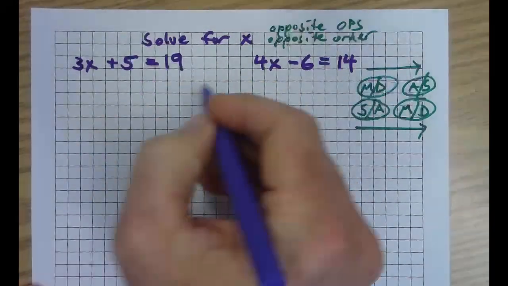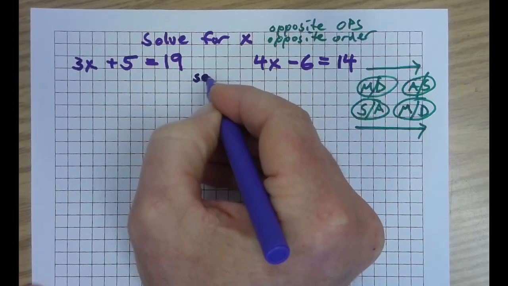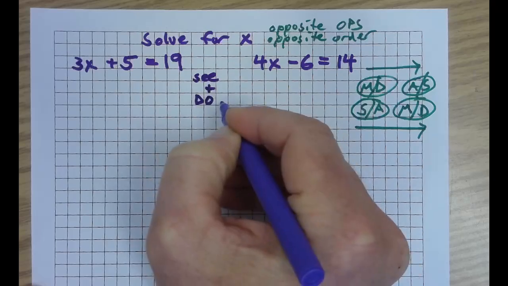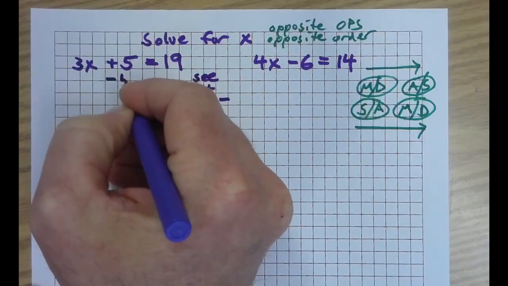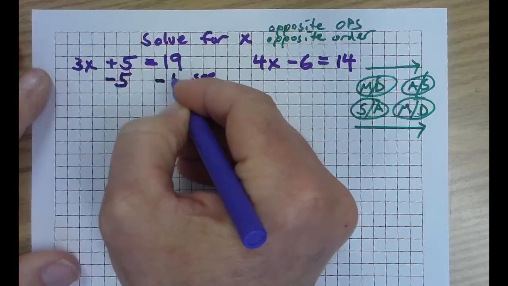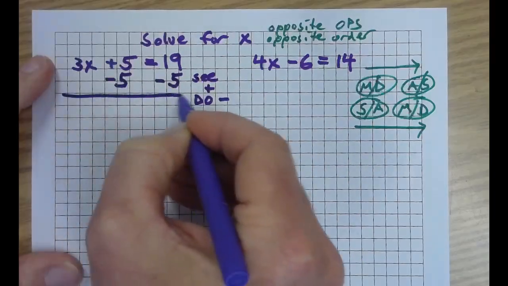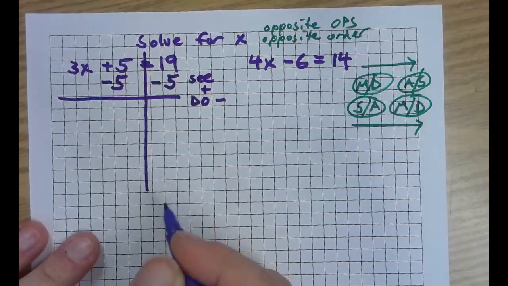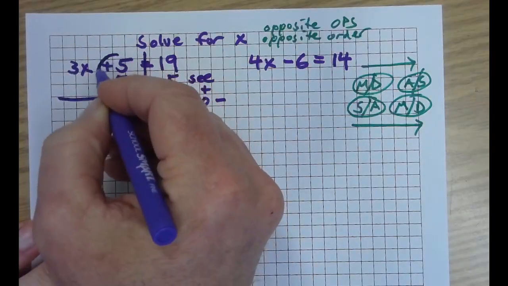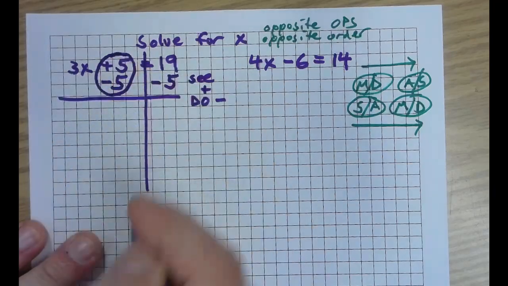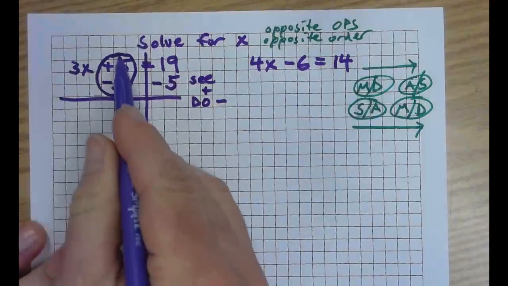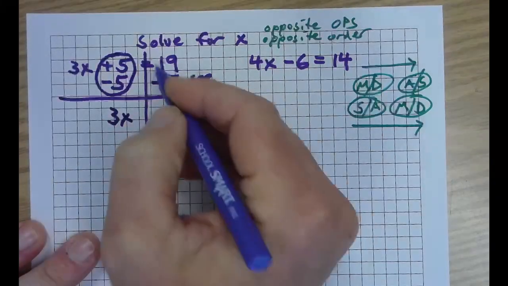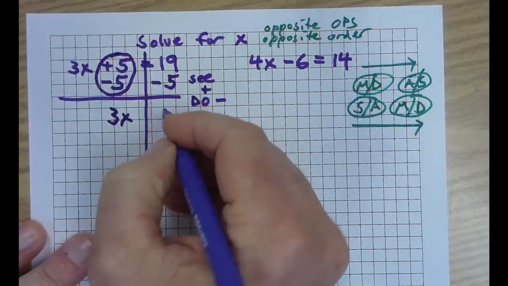What do you see happening here? Basic order of operations. We see addition. So what do? Right, subtraction. From where? Both sides. Remember the balance scale from the first part of the video? These are called opposites because when you add them, it makes 0. And 19 minus 5 is 14.